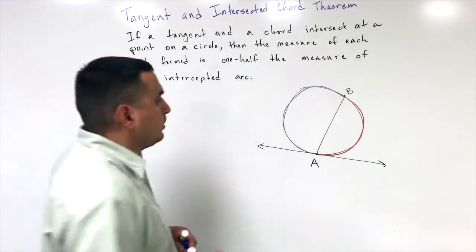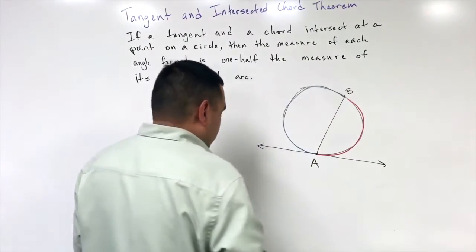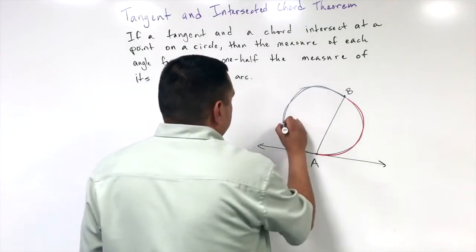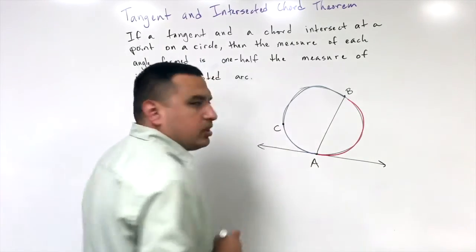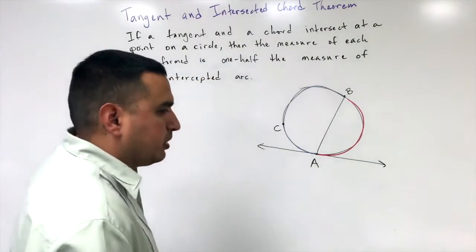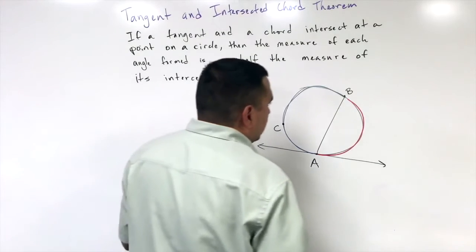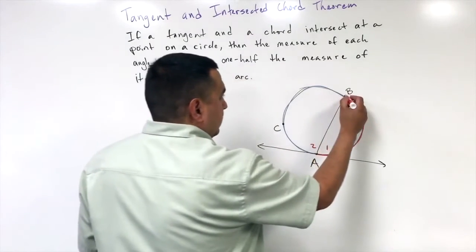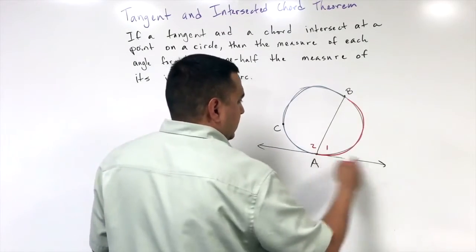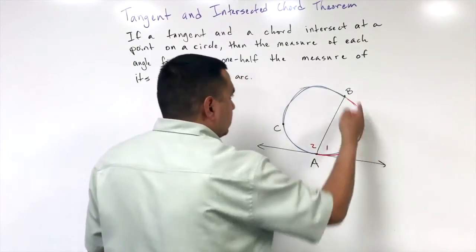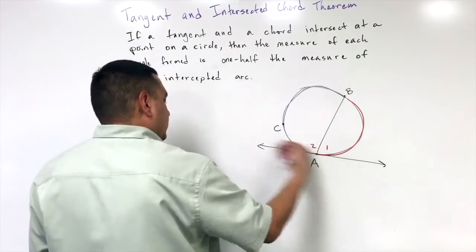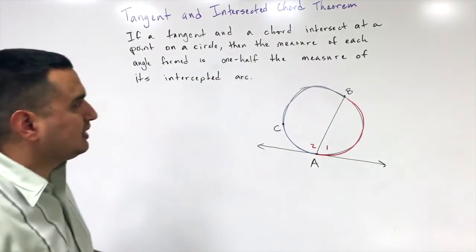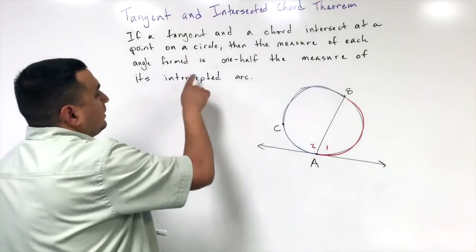Now, the way I drew this, this side right here is longer, so we need to insert a third point just so we can separate which one's the major arc and which one's the minor arc from our previous lessons. I'm going to call this one angle 1 and this angle 2, because I have this going this way from B to A, back this way is one angle. The other angle goes from B to A in the opposite direction to the left.